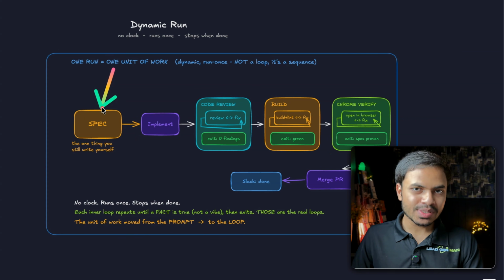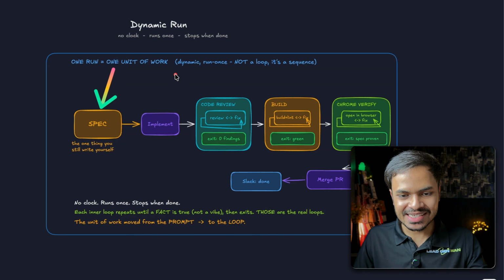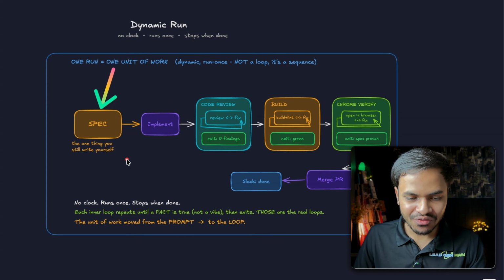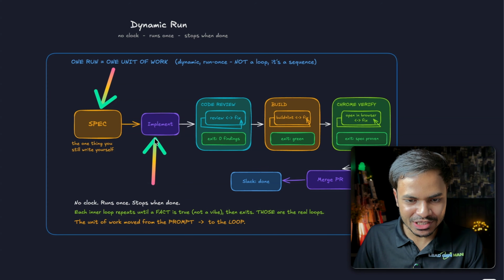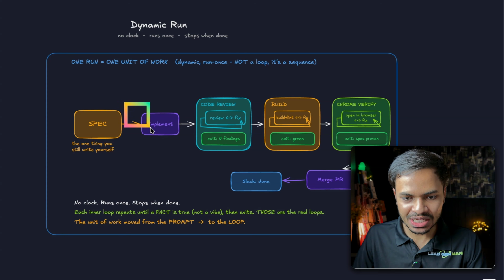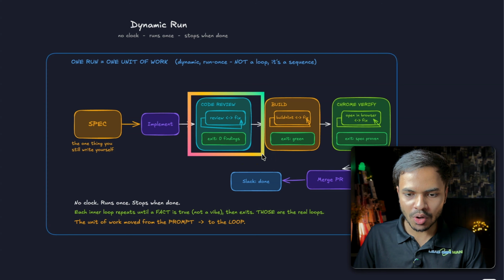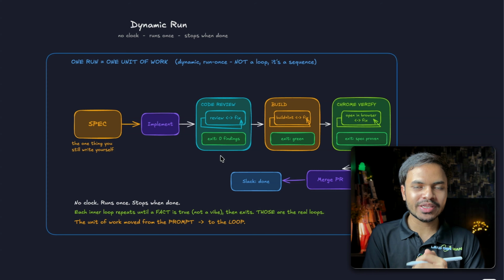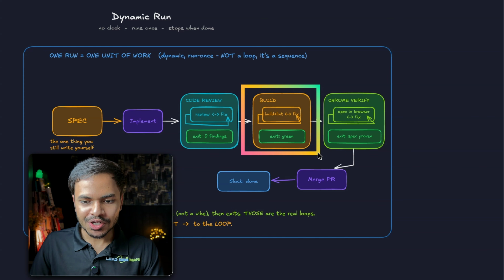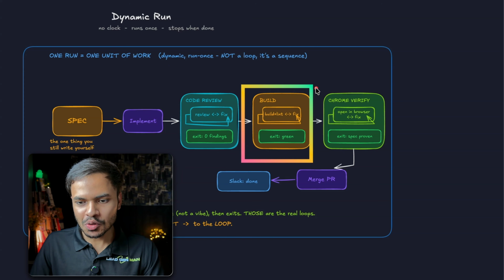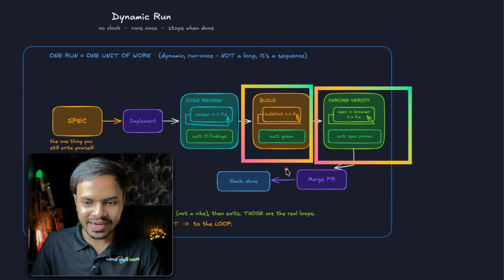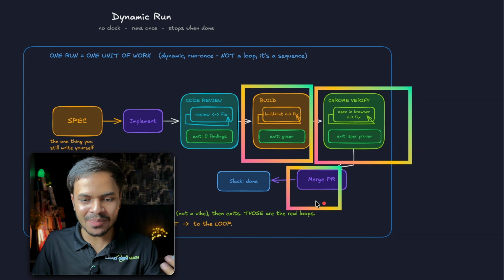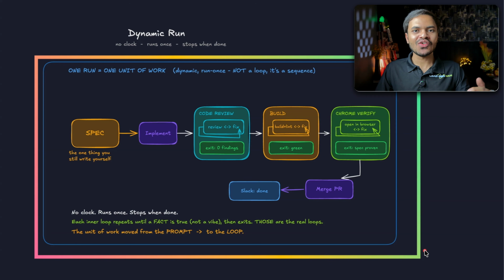But without using loops, you have to prompt in each and every single step until the whole process is done. For instance, you have to watch the whole implementation phase and make sure that everything is working great. Then you will move to the code review process where you will find errors or bugs. Then you have to prompt again to make sure that all of them are gone. Same goes for the build plus lint errors. Then you have to watch it manually in the Chrome browser. Then you have to create a PR and merge it. And then finally this 1 unit of work will be completed, but you have to manually get involved in every single prompt or every single phase.